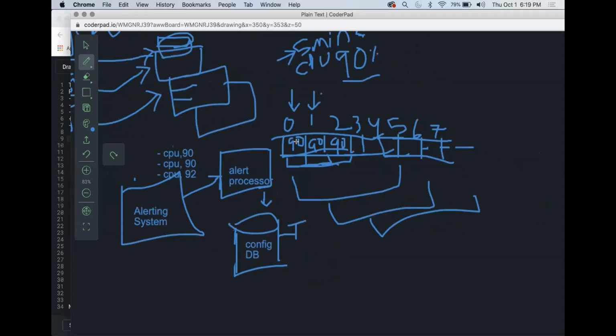So we got 90, 90, 90. Now, let's assume that for these two slots we do not have anything. The count is 3. This is the standard sliding window, and I think this is the right practical application of how it gets measured.